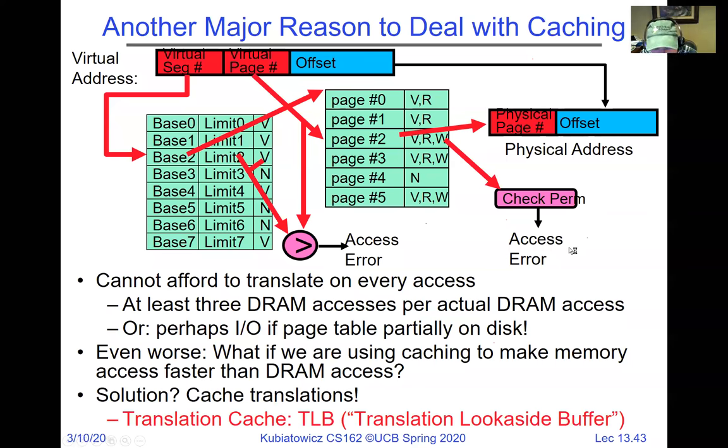We'll talk a lot about this next time, but we're going to have a translation cache called a TLB. It's the translation look-aside buffer. And you might ask, why is it called something so strange? Why isn't it called the lookup cache or the translation cache? The reason is that it was actually invented before caches. But the other way you could say this is that IBM invented it, and they can call it anything they want. They could have called it Fred, I suppose, and then we would be talking about making this fast by invoking Fred. But nonetheless, it's the TLB.